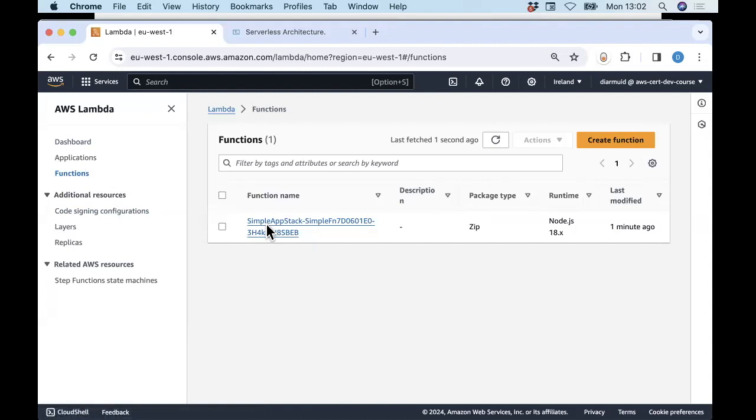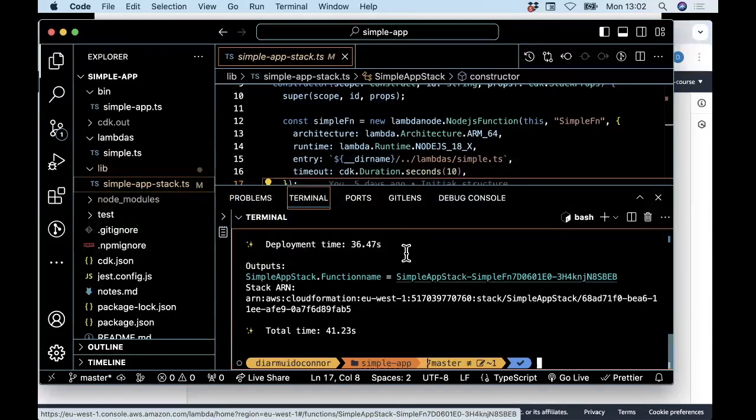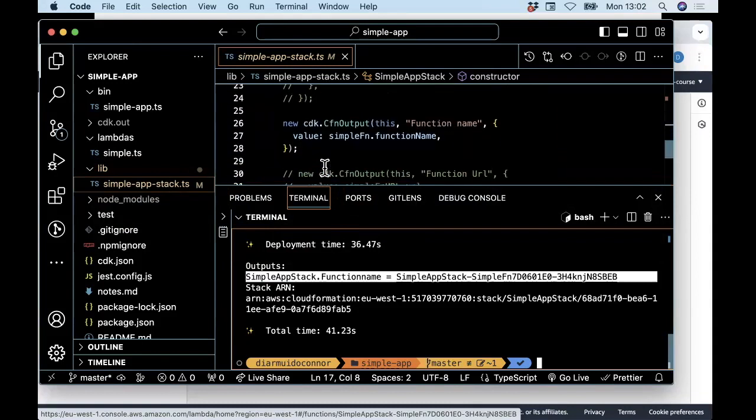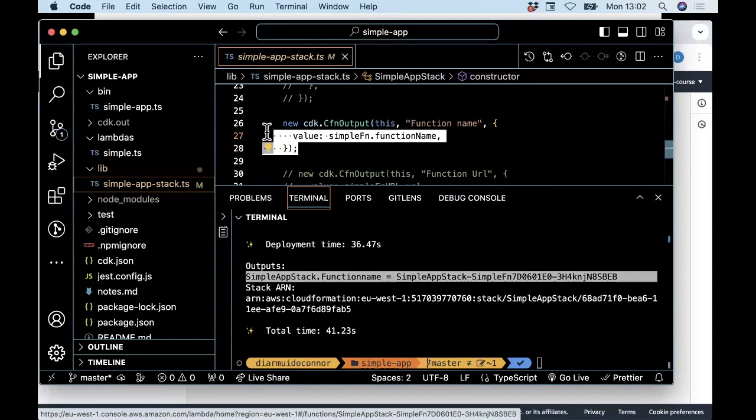And the name it has given it is really the stack name plus the Lambda name plus a randomly generated hash string, essentially just so that the Lambda's fully qualified name is unique within this particular region. And also, I'm getting the Lambda name output here on the terminal. So this line in the output was generated by this statement here in my infrastructure code.